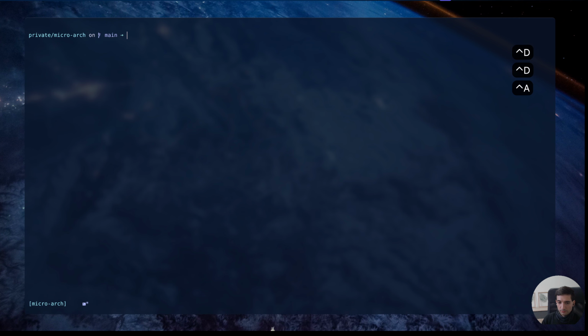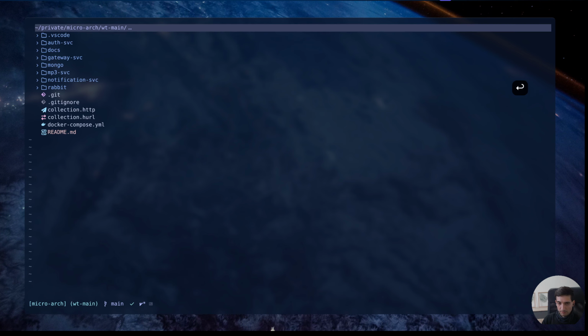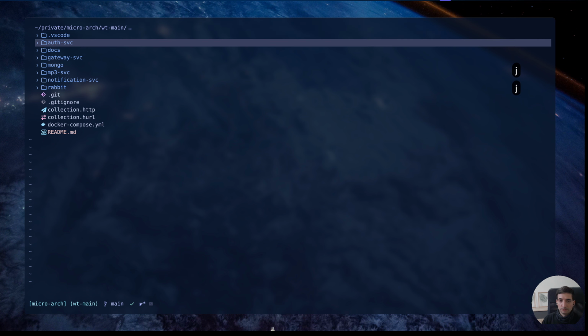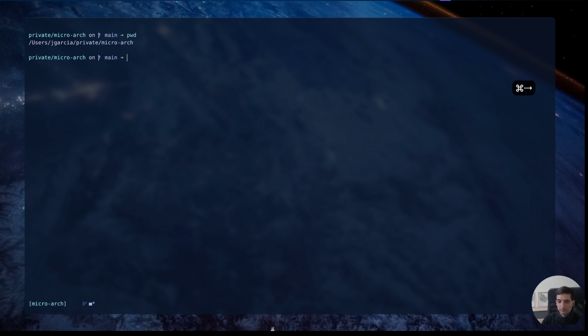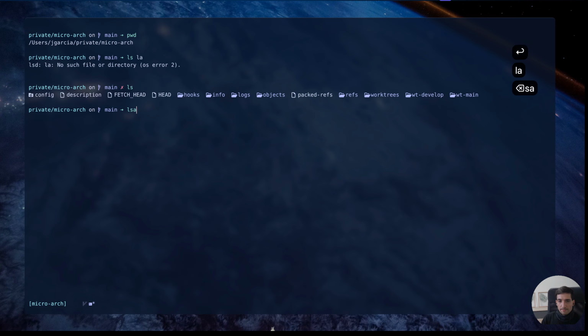Now you can also create a new window in Tmux. In this case I run Ctrl A C and I can move between windows with another map. Now I used to work like this before, where on the first Tmux window I spawned Neovim, and then if I wanted to run a simple command, I moved to the second terminal and ran the command.